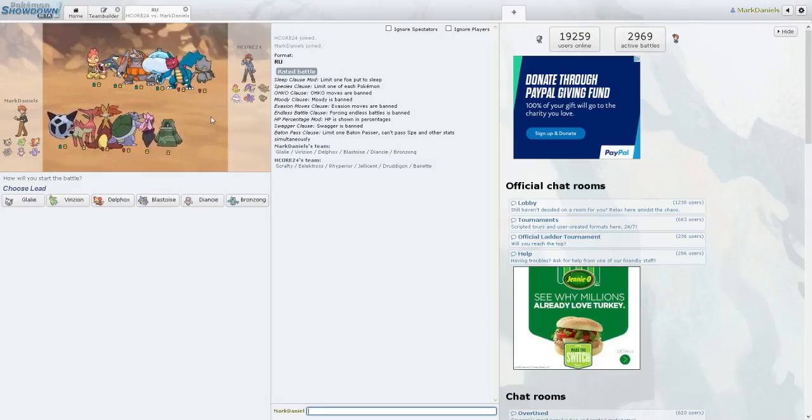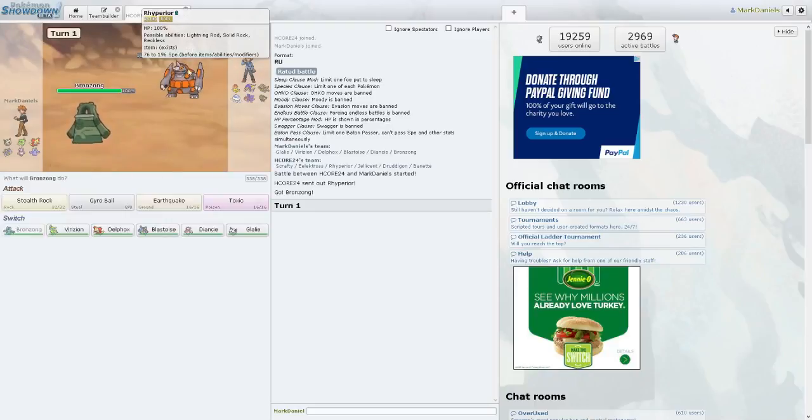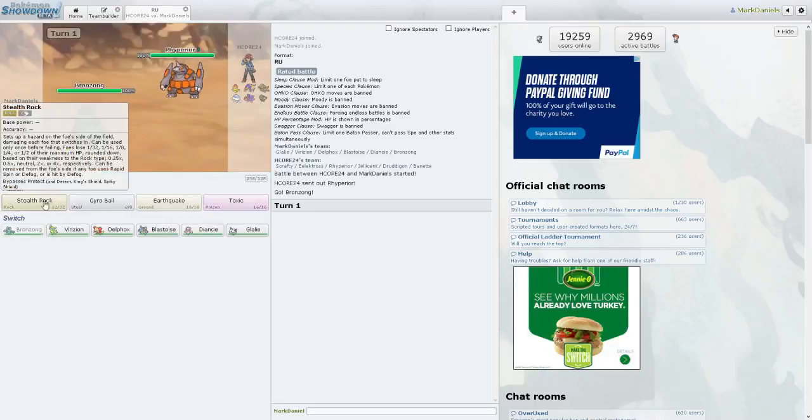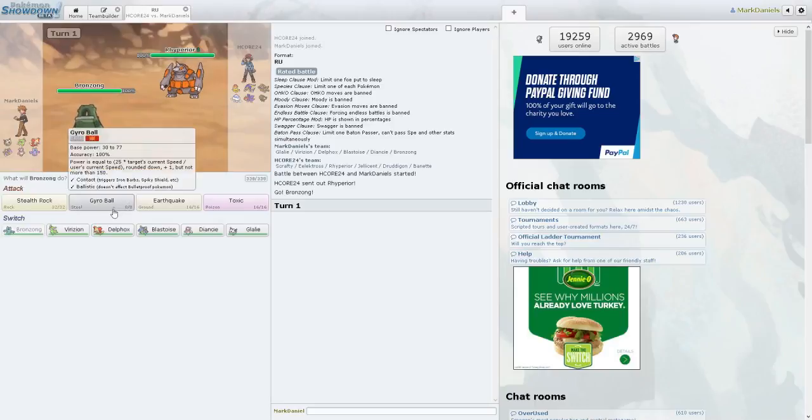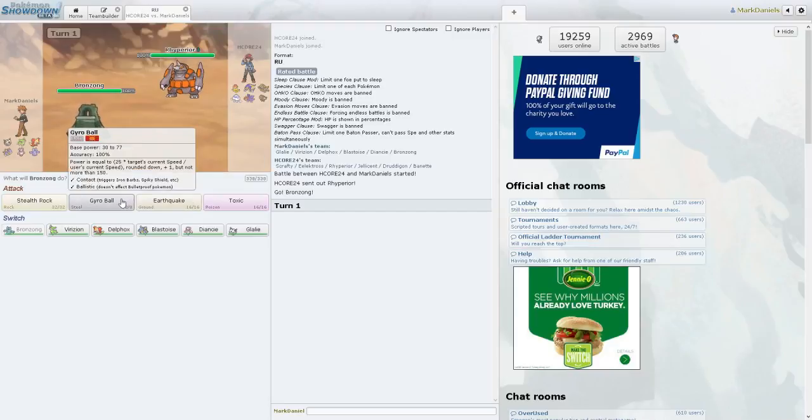I don't know who he's going to start off with. I have no idea. That's probably a Mega Bayonet. Let's just go Bronzong. I think it's fairly safe. I say that now. Here comes the Rhyperior. I think I'm safe enough to hit Stealth Rock, although he might go for Stealth Rock too and I can get a nice little Gyro Ball on him. Or an Earthquake for that matter. I think Gyro Ball might do more because of the stab.